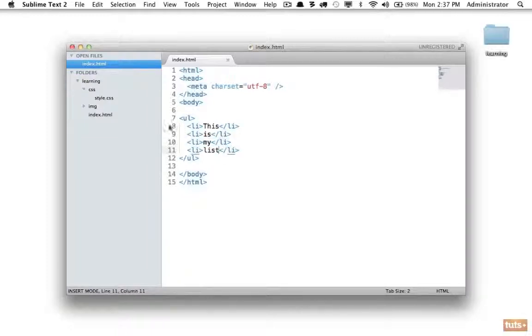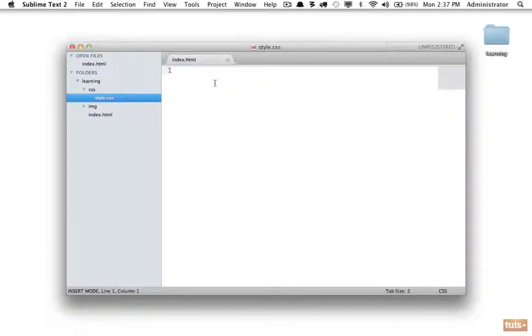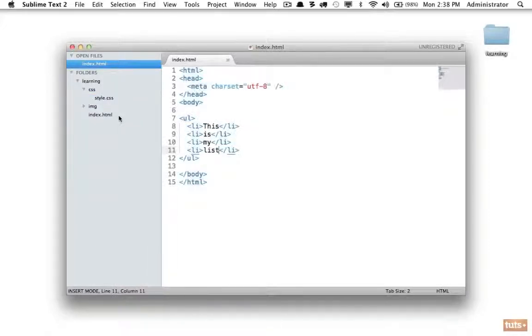Now, in a previous lesson, I showed you how to link to an external style sheet, and this is very important. It's a best practice. Do this in your projects. However, there's also another way that we can do it, and this is referred to as inline CSS. And this can be helpful if you have a very small project, or let's say you're working on a very tiny demo and you want to send it off. Sometimes it doesn't make sense to have extra files when it's so small.